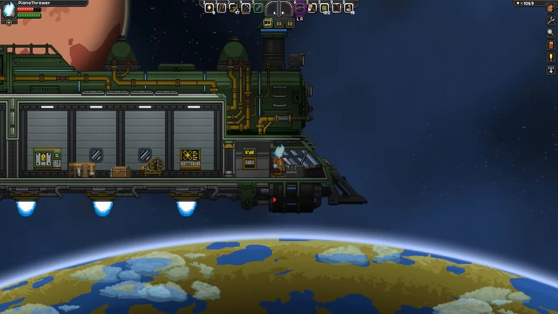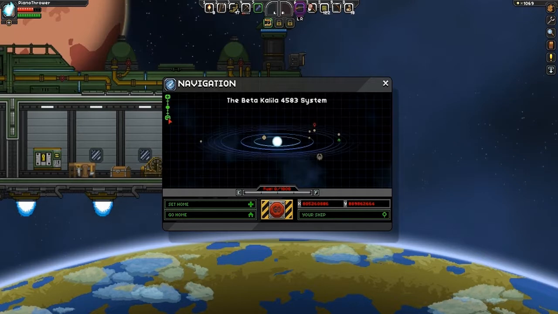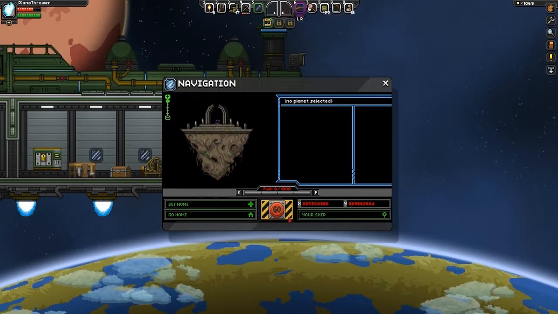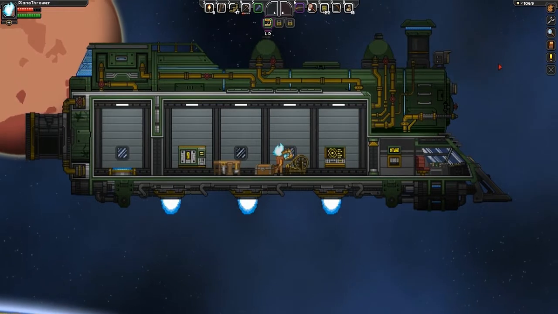There we go. Wait a minute. I can't? Why can't I now? Nope. Oh, do I have to select the planet? There we go. Okay, awesome. So now we're going to head back and turn in the quest.